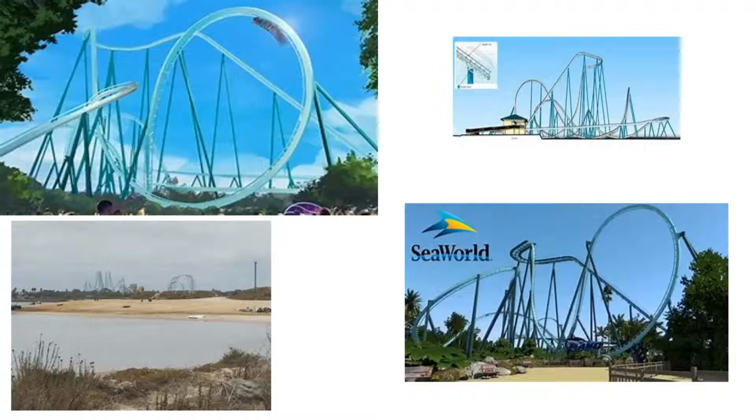But yeah, what's kind of cool is down in the left-hand corner, someone made, I guess, an image or something, showing how it might look whenever the ride is complete, and I think that it will fit pretty well. You've got Electric Eel on the right, but nothing on the left. So I think that it's going to fit pretty well. I also love the color scheme for it. It's going to be one of my favorite color schemes. It looks really nice, that really light blue, that turquoise, cyan color.